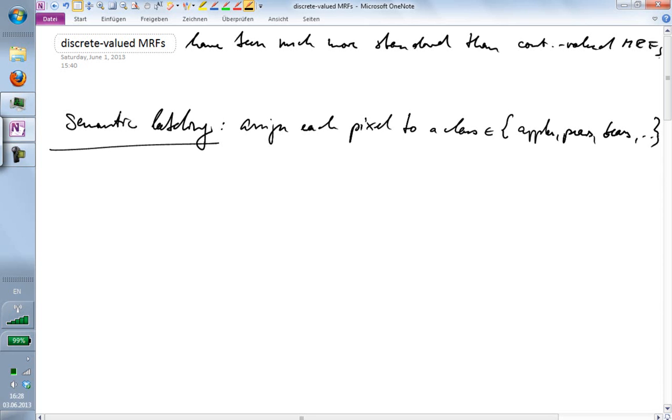The way this works typically is to have unary terms that, for example, provide an SVM output that has perhaps been shoved through a sigmoid. For example, a support vector machine prediction based on a bag of words representation.